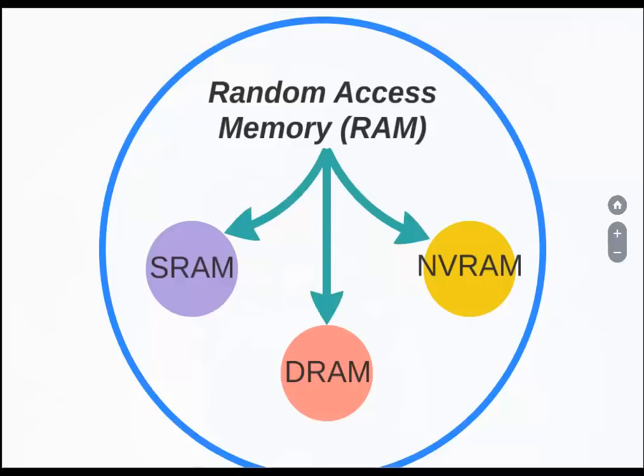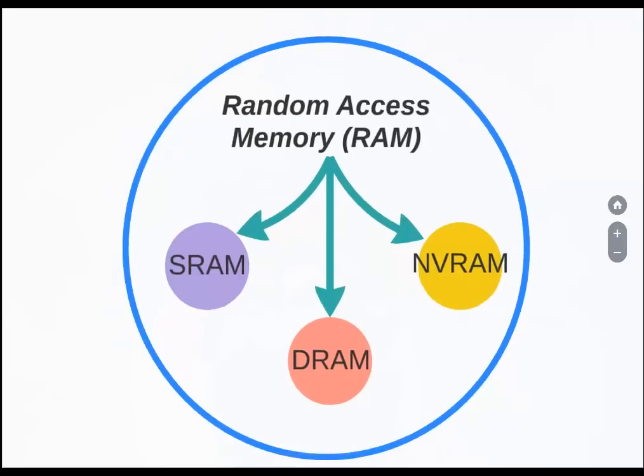And the disadvantage would be, since it is stored in the form of charge, the charge gets leaked off with time, and hence they need to be refreshed periodically. Because of that, we've got DRAM controllers that are used to refresh it periodically at millisecond intervals. Non-volatile RAM, as discussed earlier, is non-volatile random access memory with battery backup.